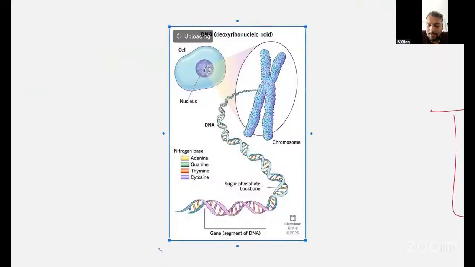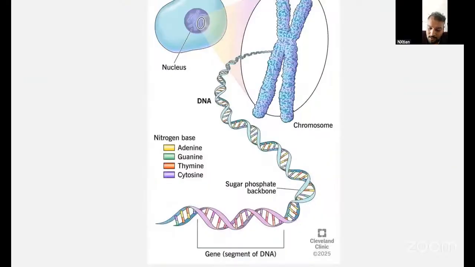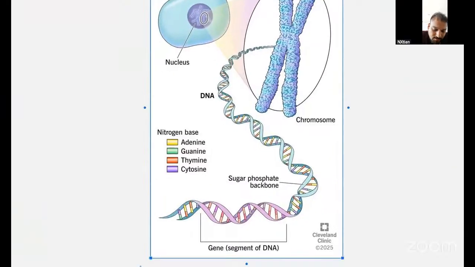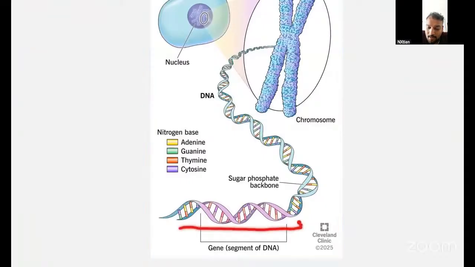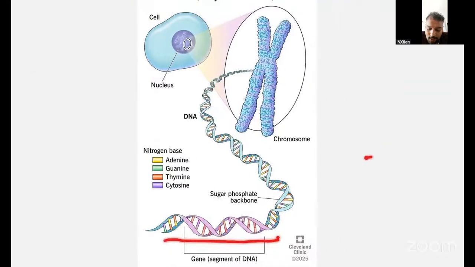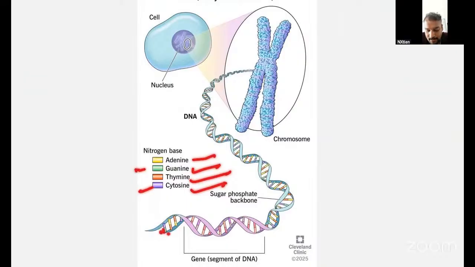Now see this picture. Everyone, see this picture. We have this picture, which is basically a DNA form. DNA has four types of bases: adenine, guanine, thymine, and cytosine. Uracil is also there, but uracil is found in RNA. You can see that the green color represents the guanine. The cytosine is purple. So you can see the combination between the strands.